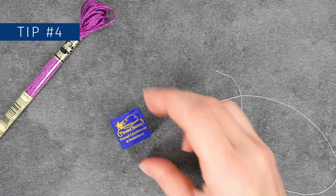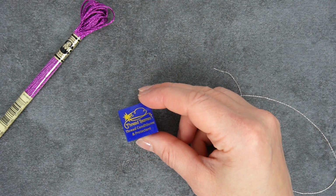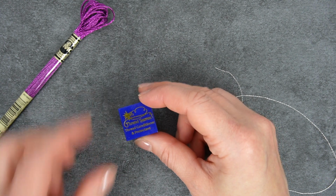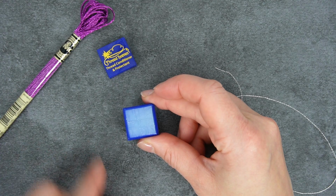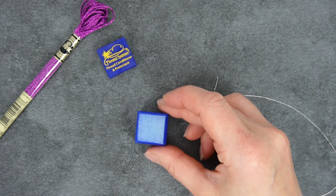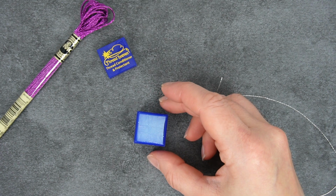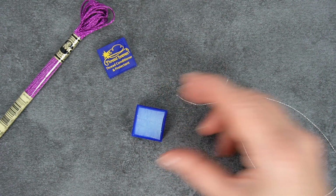Tip number 4 is to use thread conditioner. Now, I never use this for regular cotton thread, but I found it to be an absolute game changer for metallic threads. So thread conditioner is a wax that you use to coat your thread to make it glide through the fabric more easily. I've got Thread Heaven here, which is sadly now discontinued, but any thread conditioner will be fine.